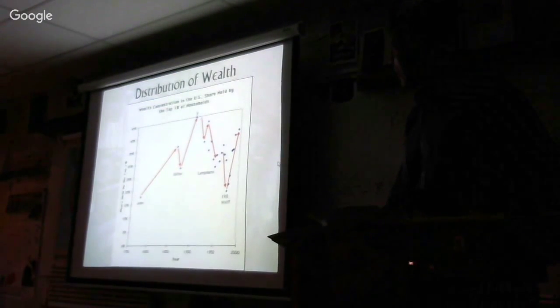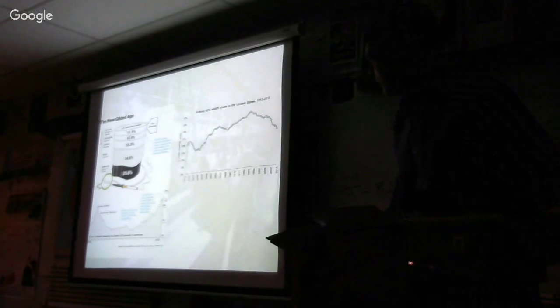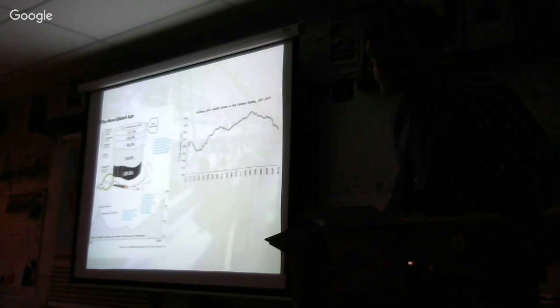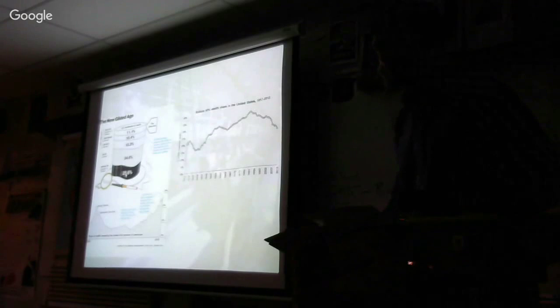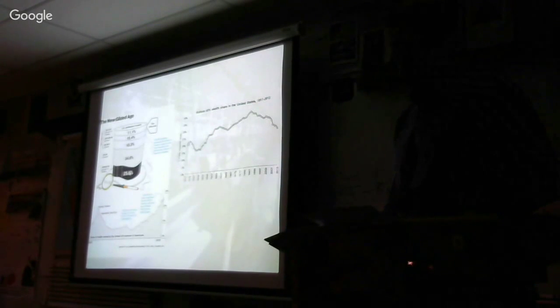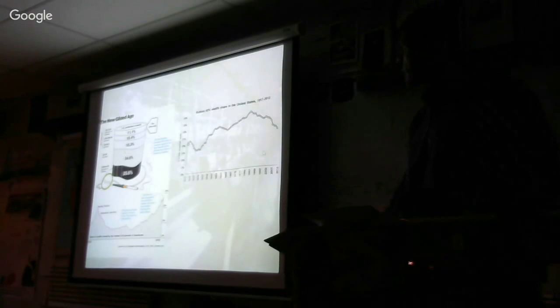There's another graph of it, and I just thought this was kind of interesting. This is the percentage of wealth, and it's about a quarter of the wealth. That's back in 2012. But a quarter of the wealth was in the bottom 50%. Now it's about 20% of the wealth in the bottom 50%. And all of this is the 1%. And this is more today. And so it's pretty stark.